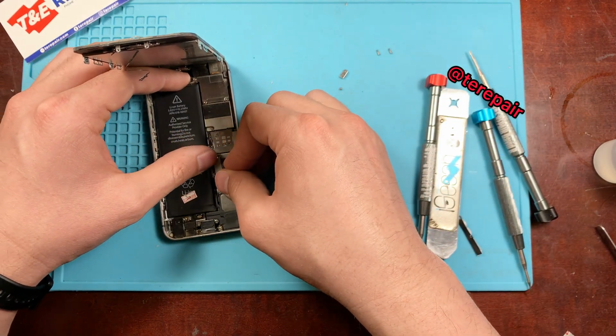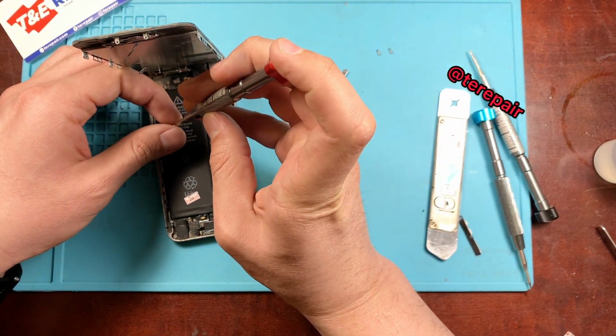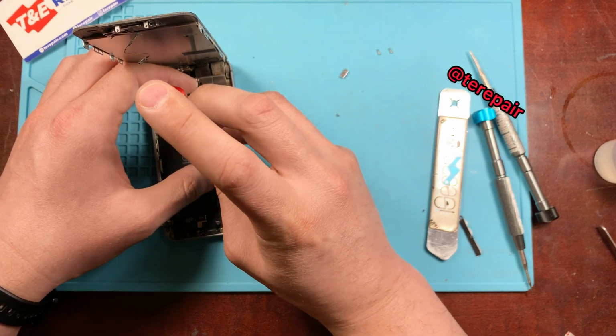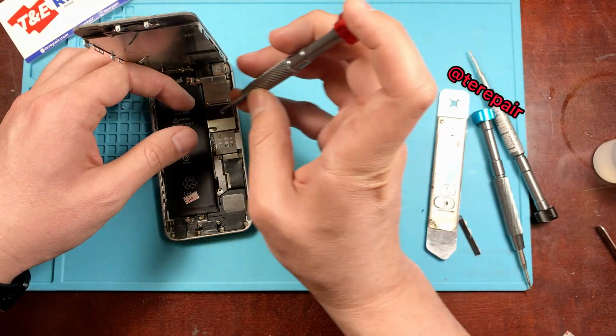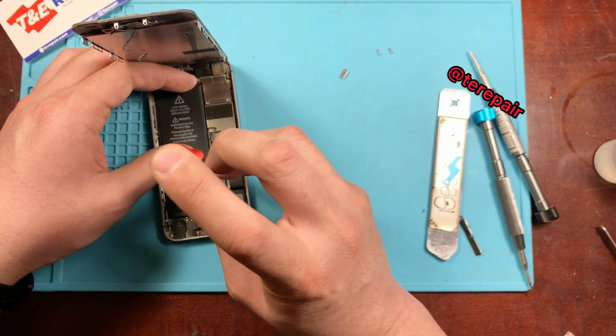Alright, and once we have our new battery, we're just going to go ahead and follow the steps in reverse. We're going to go ahead and put the bracket over the battery connector, and then put on the home button and the bracket for that as well. So yeah, this is a fairly simple repair.